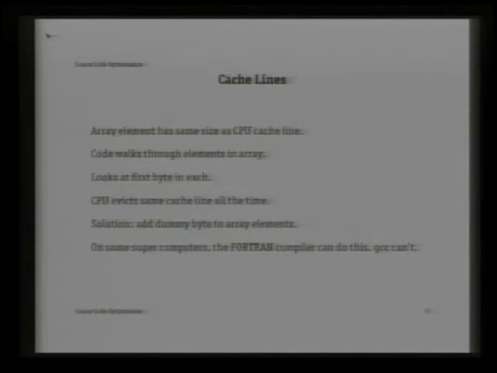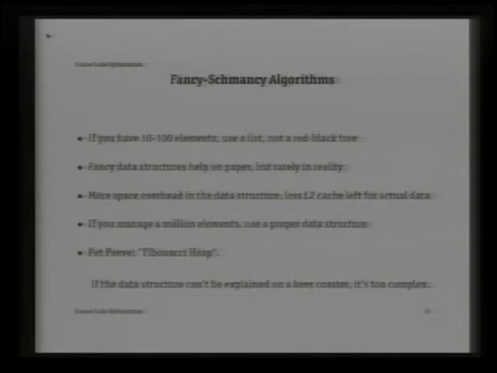And the thing you have to do if that happens is to add a dummy byte to each element in the array, and then it won't align anymore and it will be faster. So this kind of thing is something the compiler could be expected to do, but doesn't right now. Fortran compilers on supercomputers are known to do this, but I know no C compiler that does it, in particular not GCC. So there are some optimizations, I'm saying, that actually do make sense, but most of them don't.